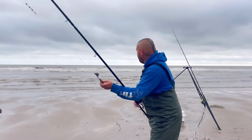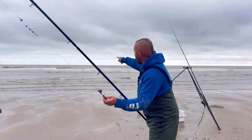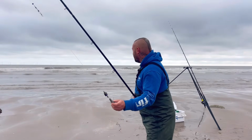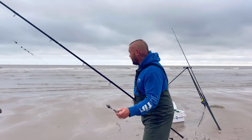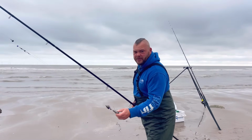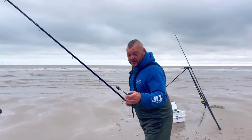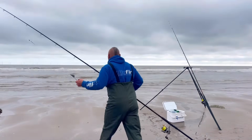Right, I'm going to get this in. There's a little gully where it's calm, and then there's a sandbar, and then I just want to be over the sandbar, so I should be able to wade out now to where the breakers are and send it over. And I will be putting one in close at some point too. I'm not going to send them both over the breakers, that would be silly. They'll be bassing them, surely. I'll get this out and I'll tell you what's going on, because I'm super, super excited.